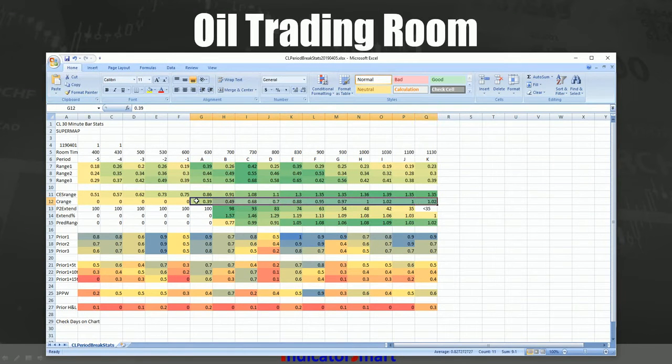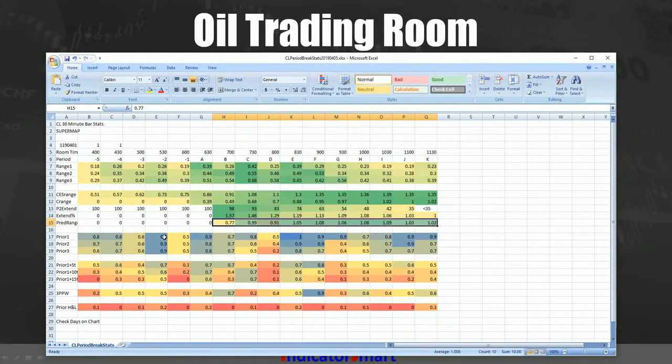And so this tells us we expect 39 ticks in the first period of the day and 49 cumulative, 68, etc. going through. But then this also tells us what is the probability that the market's going to have a range expansion from that point. There's a 98%, 93%, 83%, etc. And then it tells us by how much. And then this row right here tells us what the prediction is for that point in the day. Actually, we come in really close on these numbers a good percentage of the time.